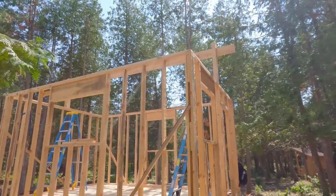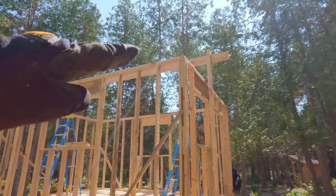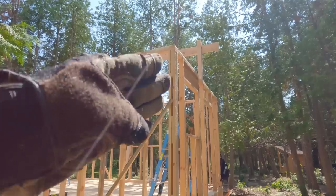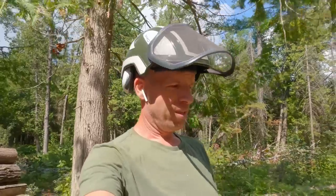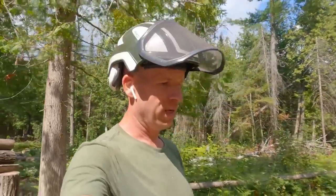Huh, that was actually considerably easier than I thought. I wasn't looking forward to doing that ridge beam. You can see it's definitely hanging off way far enough. I think I'm gonna do the roof like I've done before, and just have the boards come over maybe 6, 8, 10, 12 inches or something, and just cut them. I don't know if I'll put a fascia board on the end of it there or not. There's really no reason to even be thinking about that right now. One step at a time.